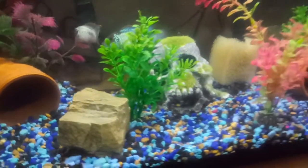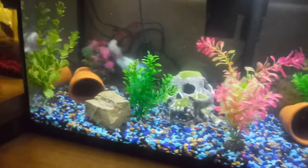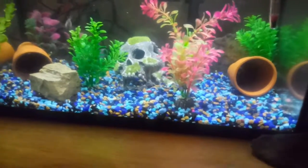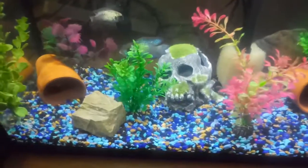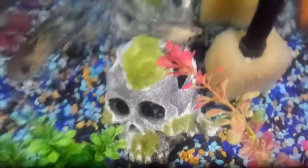You want to gradually get your nitrates lower and lower. Space things out — go from every three weeks to every two weeks, every week and a half, every ten days, once a week, maybe every four days to trigger a spawn until they breed. You want to condition your fish to make sure the water stays clean. And then the most important thing is food — that's going to determine, once you have the fish and they're healthy and you're on a good water change schedule, that you feed them consistently in large amounts where they can always have food available. They need to be fat and healthy so they have enough energy to breed and produce eggs, and then the babies can also feed.